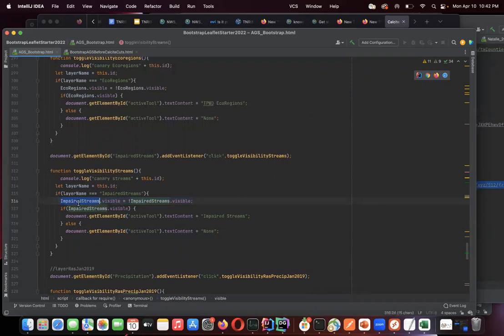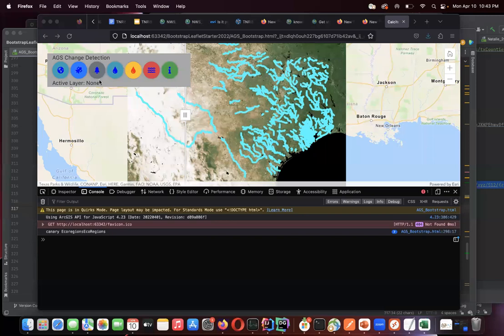Notice that I have the name of my layer the same as my ID, just to make it simpler to show you how to do this. Then I do the same thing here. These are, of course, also nested inside the if statement. And I just change this to impaired streams or none, depending on whether or not the impaired streams value evaluates to visible or false.